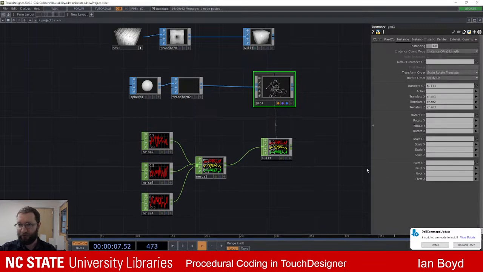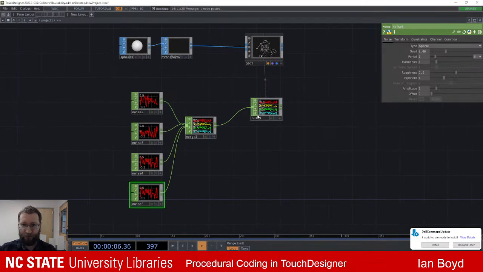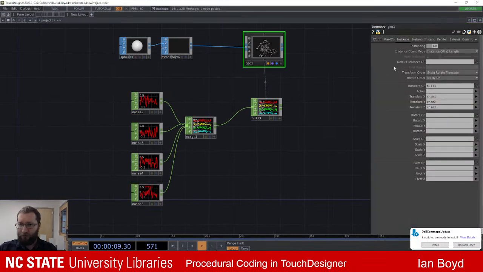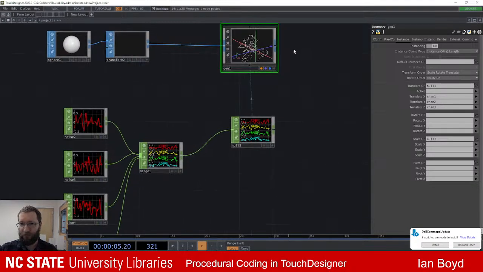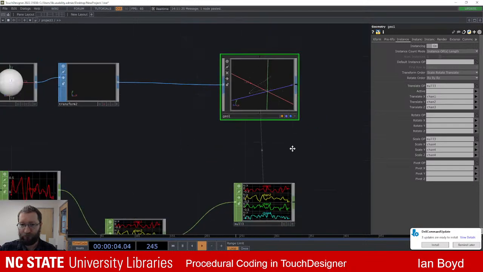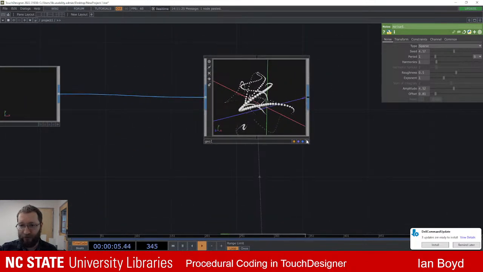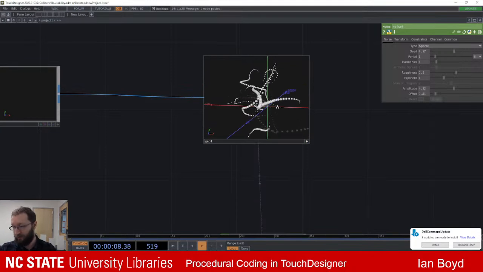Just to say, maybe real fast we'll add a scale, just because it's easy to add another noise. We just basically merge it in. We'll say the fourth one. Change the seed, and then for the scale OP we can say null 3, and then maybe all 3. We just put them all in, say chan 4. We might make the amplitude on this one a little bigger. Offset this one this way.